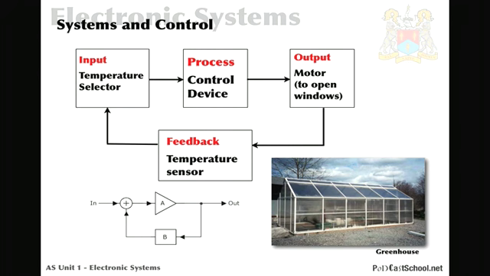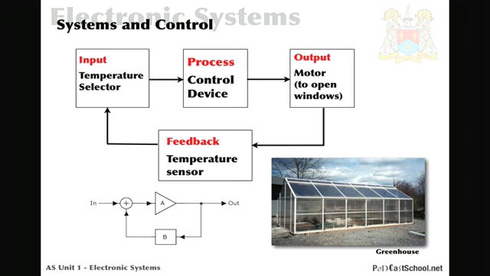Okay, another typical exam question might involve a greenhouse where you're asked to design a feedback system for it. Okay, so perhaps if the problem was that the greenhouse was becoming too hot, you may want a system whereby it measures the temperature, and if it is, makes a decision and maybe opens a window by the means of a motor. Now the motor obviously is an output component.